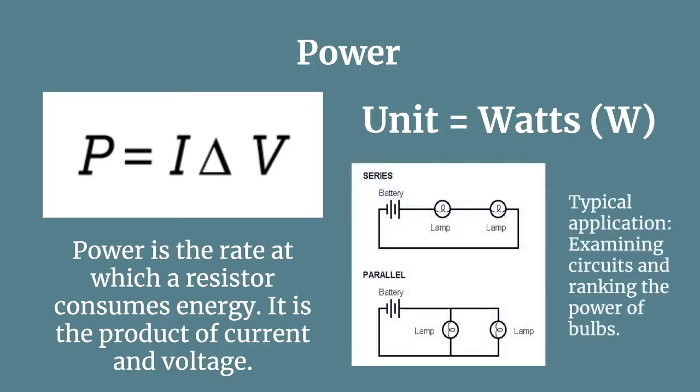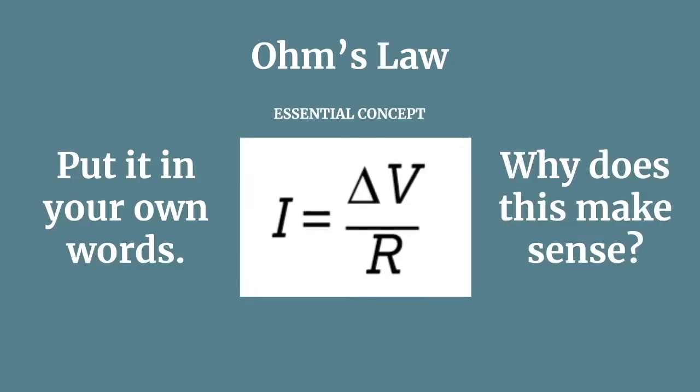I've most often seen it come up when working with light bulbs because the brightness is based on power. This makes sense if power is energy dissipated and light is giving off light energy. Power is the product of current and voltage, so you would calculate those values first, then find power accordingly. This is the big equation for this unit, just like Newton's second in dynamics.